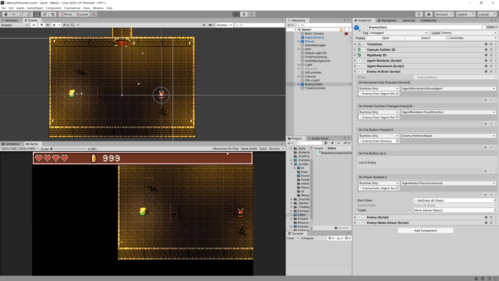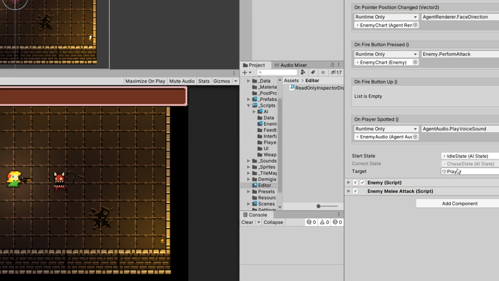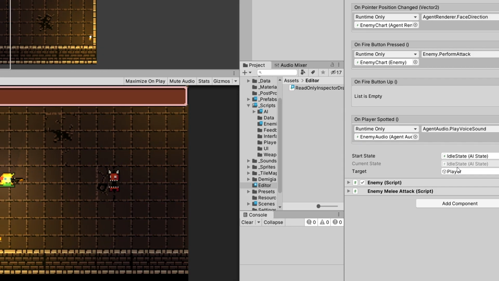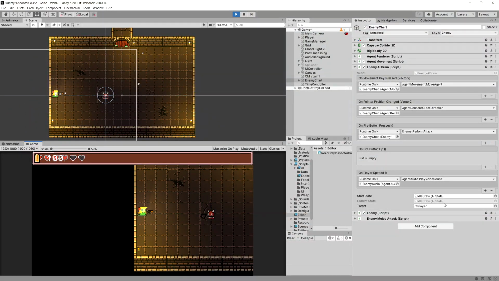So I'm going to press play and let's see. Right now the current state will be idle. I'm going to walk towards my enemy, it will be chase, then as it comes closer, it will attack me, and I'm going to run away from its field of vision and it will be back to idle state. But I do not want to change it through the inspector in case someone else was working on this project.